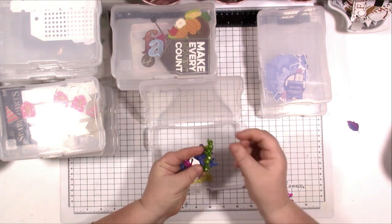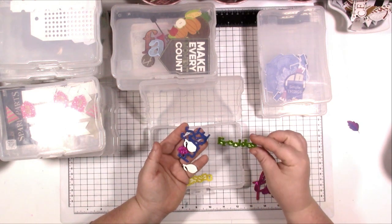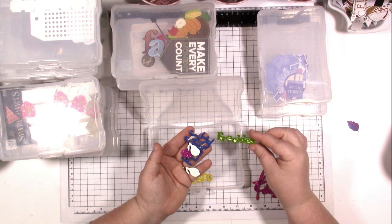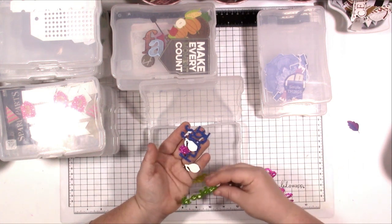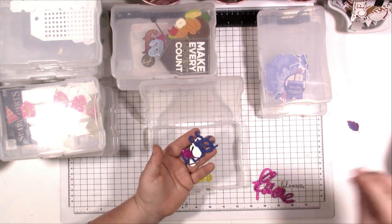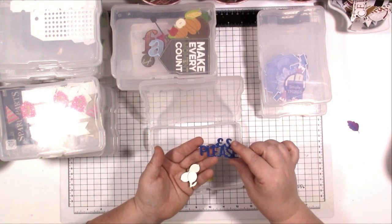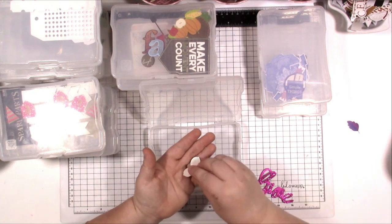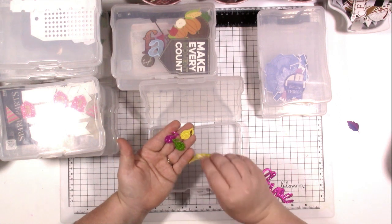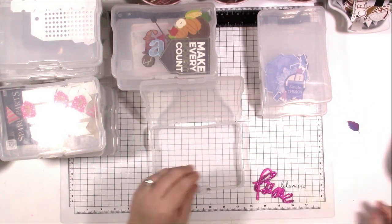So we've got, I don't even know what that says. Oh, freckles. It says freckles. Well, the green color is a bit much, and I like green, but again, not one I'm going to use. This one looks like it's missing some letters. And we've got some lemons and the word blessed. Again, I'm not a big fan of the glitter. So these are all going in donate.